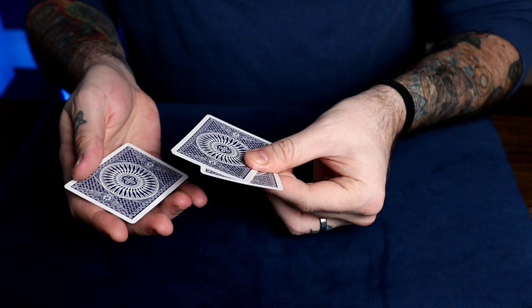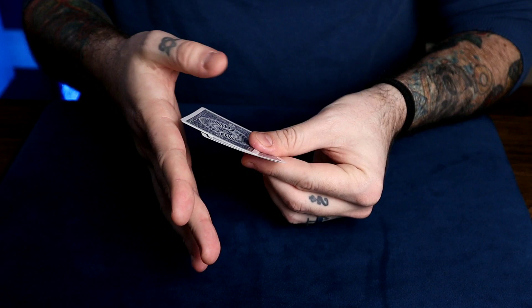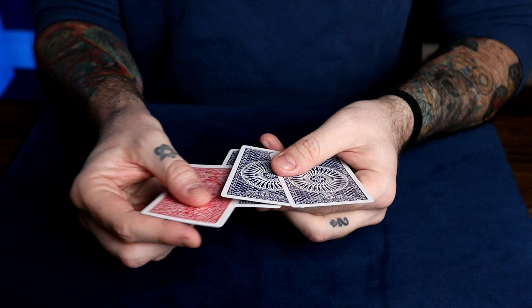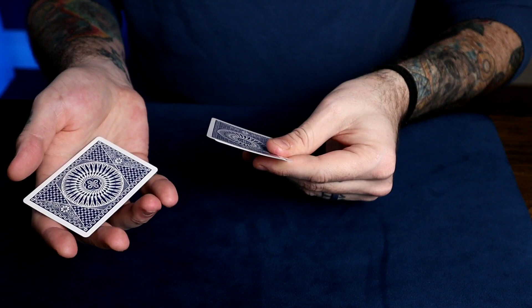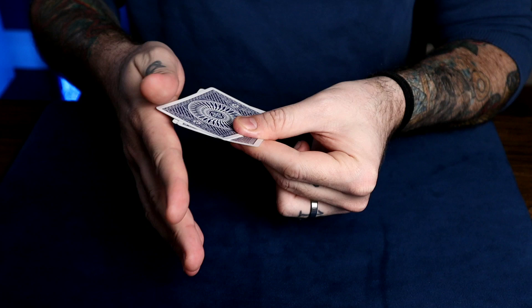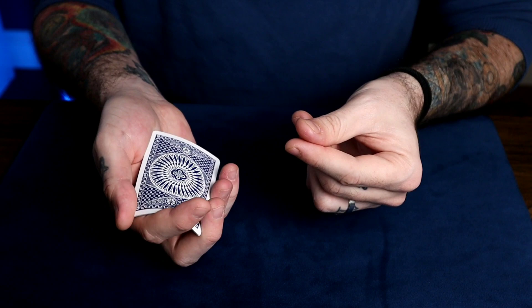So once again: peel that top card off, push over that double squeezing, and then what you're going to do is take the first card, put it under the packet like this, and then take both cards as if it's one card, and then count off normally — one, two. At the end of the count, the red card will be at the bottom of the packet. So you can just put it right back there and repeat your practice. Top card, push over the double by squeezing, put it under. Since you push it over, it's going to be very easy to just grab it between your index and thumb, and then count those off normally.